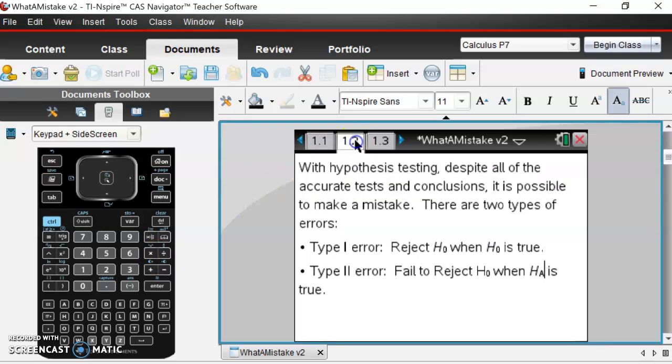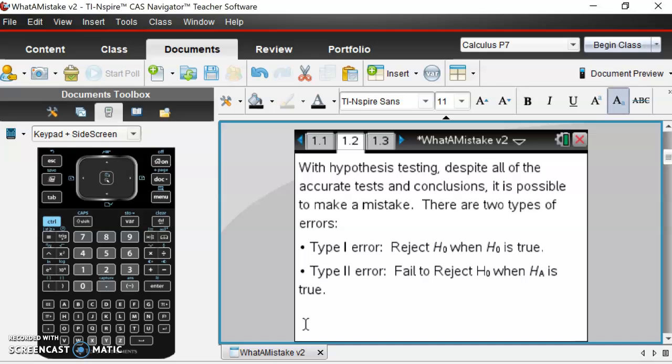So the first thing I want you to be aware of is what a type 1 and a type 2 error is. Type 1 error is when you reject the null. The data says you're supposed to reject the null, but it turns out later on you find out the null is true. So your data lied to you. So the error is coming from the data. It's not anything that you've done. It's what the data is telling you. Your data is saying, oh, we're supposed to reject the null, and it turns out, we find out later on, that was not true. The null turns out to be true.